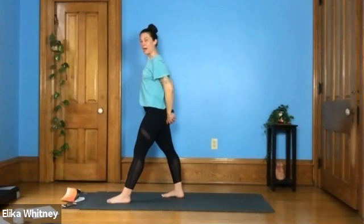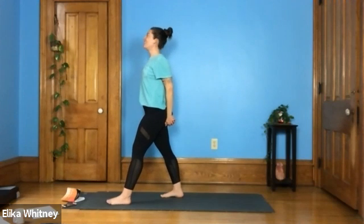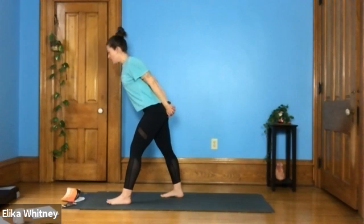Interlace your hands back and behind you. We're going to do that pyramid pose again. Gentle bend in your knees. Slight back bend, gaze up, look towards the ceiling. Exhale, hinge at your hips.